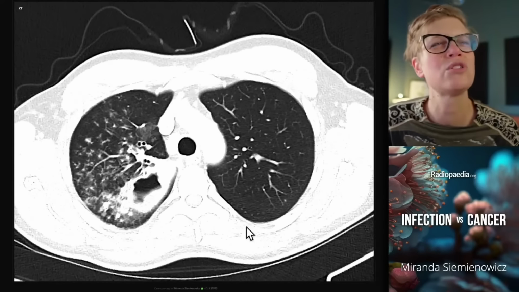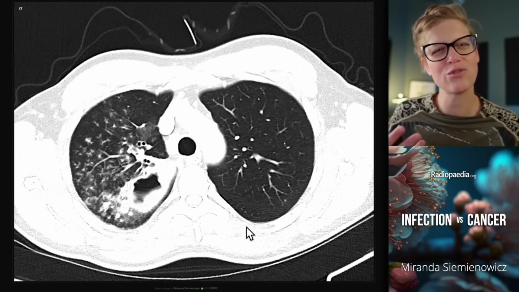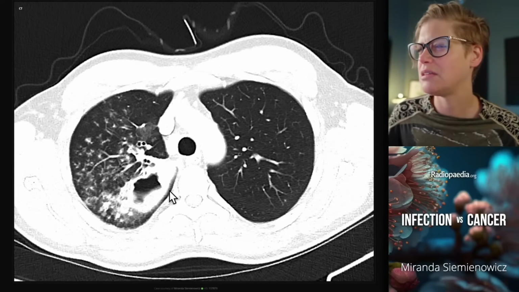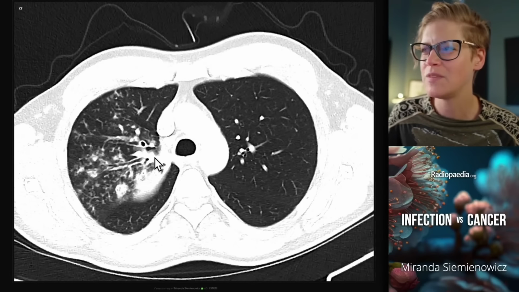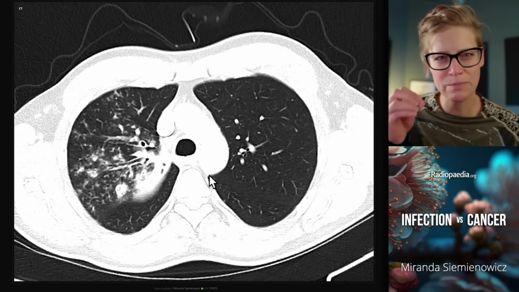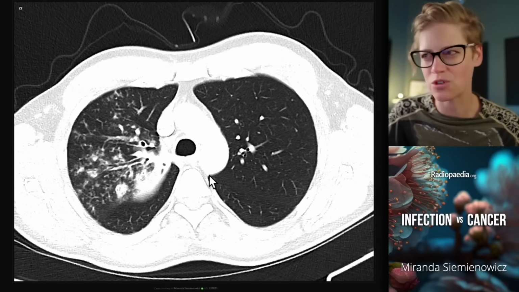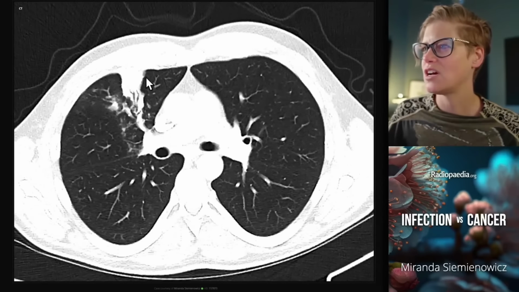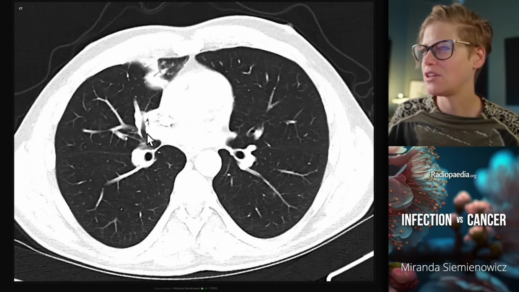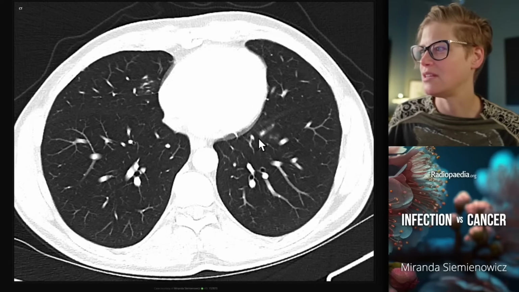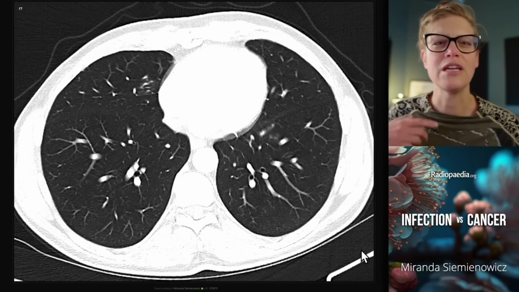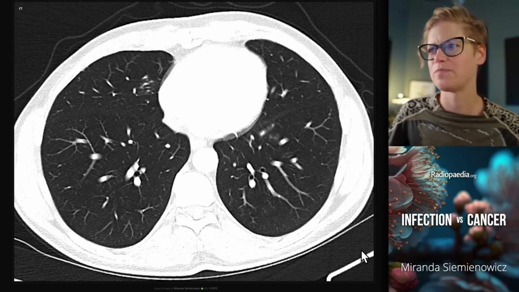People get hung up sometimes on post-obstructive changes in the setting of proximal lung cancer. And this is just a reminder that when tree and bud opacity is in the setting of segments that are supplied by airways that are clean all the way back to the hilum, this is an infectious process. The mass has to be upstream for this to be a post-obstructive lesion. So this is clearly a case of infection. We've got subsegmental consolidation in that anterior right upper lobe segment, and little clusters of tree and bud opacity in the medial middle lobe and in the anterior basal left lower lobe in a patient with active pulmonary tuberculosis.